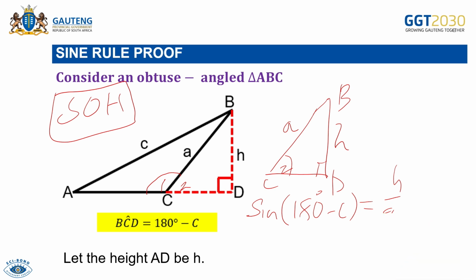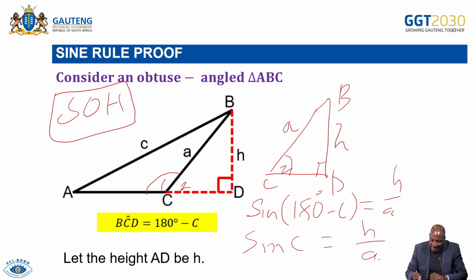In which quadrant is that? Yes, it is in the second quadrant. And how is sine there? Yes, sine is positive. So sine of C is equal to h over a. In other words, that angle reduces to sine C. 180 degrees minus C is in the second quadrant, wherein if we reduce that using special angles, it comes to sine C. Then we are going to cross multiply and solve for h. Our h will then become a sine C.